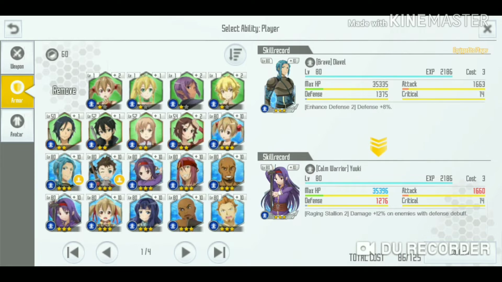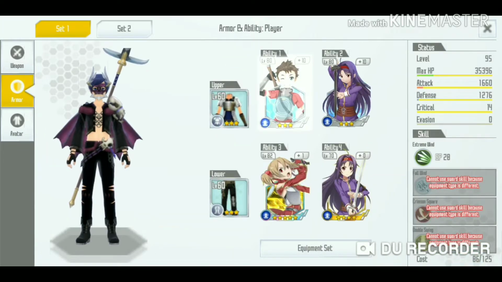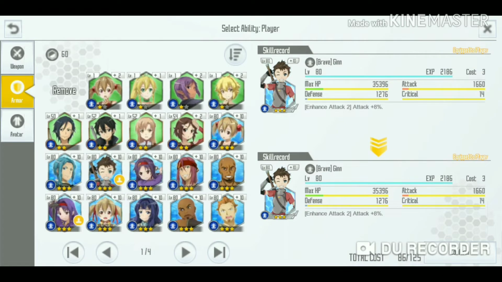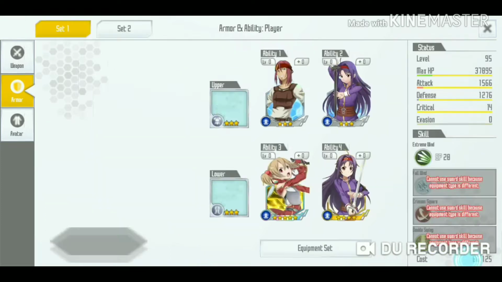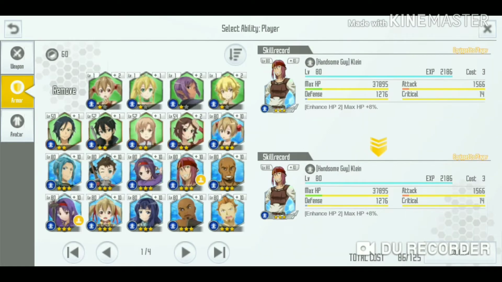I'll replace it with the Calm Warrior Yuuki, which will reduce my defense to 1276, which makes it 2 Yuuki if we count the Dashing Sword Point. And let's replace this Jin that increases attack with something else that does not increase attack to make the attack increase noticeable. So I replace it with this Klein that will increase HP instead. Hold on, the 3 Yuuki skill will only increase defense, so I don't really need to do this actually. So let's change it to a Yuuki skill.